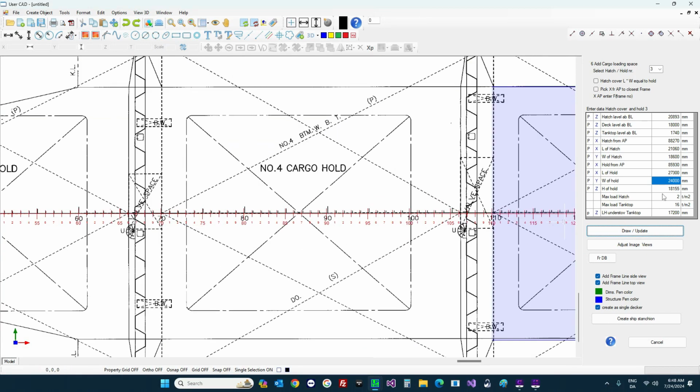Cargo hold number 4. The hatch starts at frame 73. The cargo hold starts at frame 70 and ends at frame 106. Draw update. And the last cargo hold.